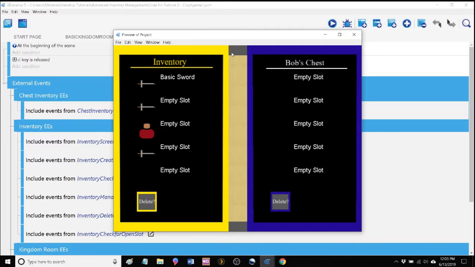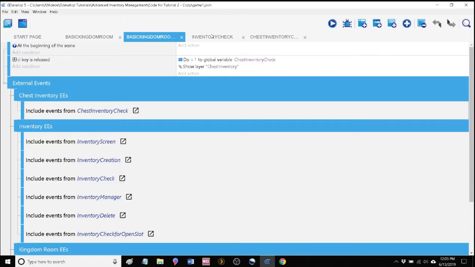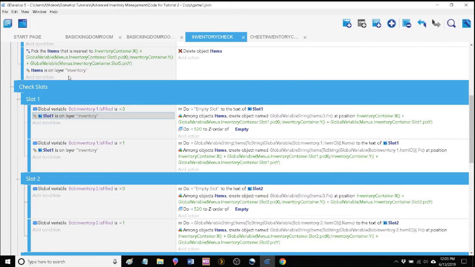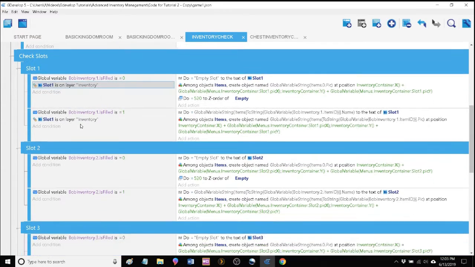Ah, look at that. This didn't change to empty. And this, when I hit the D key, doesn't change to basic sword. So that's what was going wrong here, is although we differentiated our items, our objects, we never differentiated our slot text objects from their various layers.